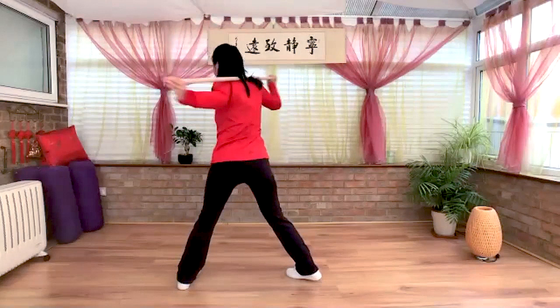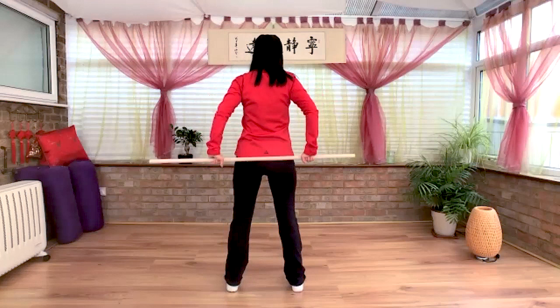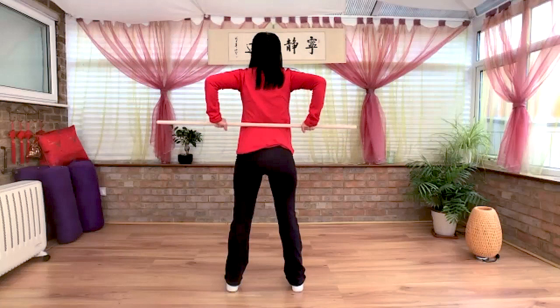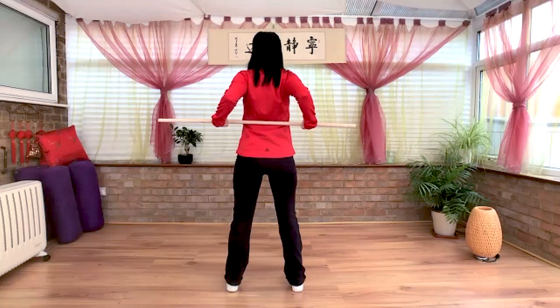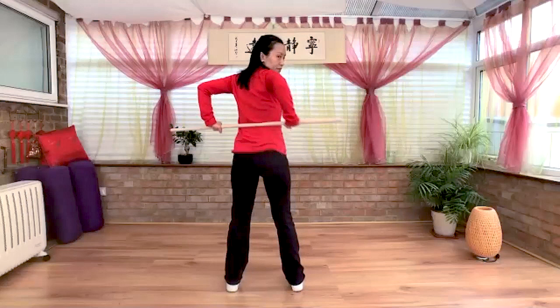And take your stick down, but behind the hip. Okay, grip and hold the stick, palms facing out. And your stick massaging your back until you can't go any higher. Draw the elbow down and the back. And massaging down towards your hip. Massaging up across your kidney. That way. Good. Two more. Self-massaging.